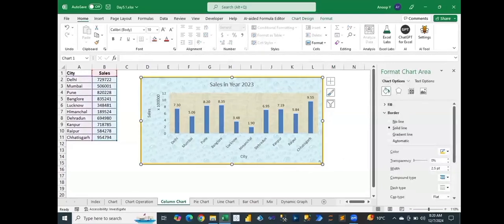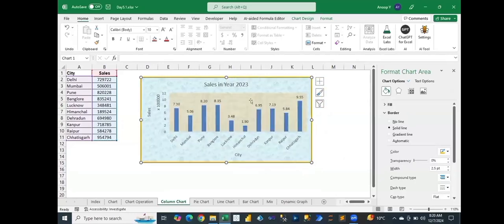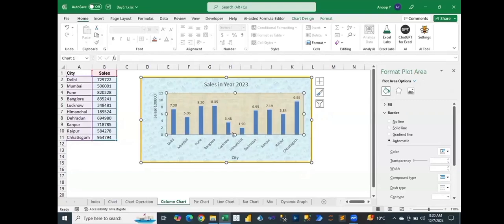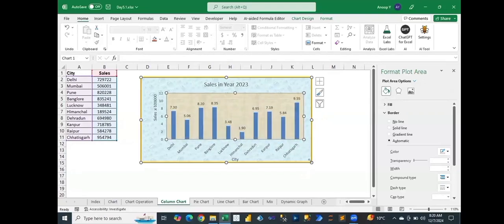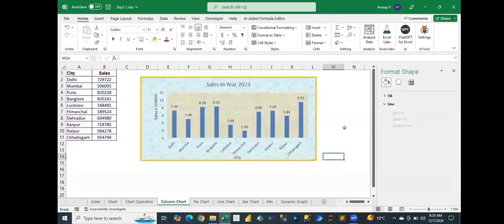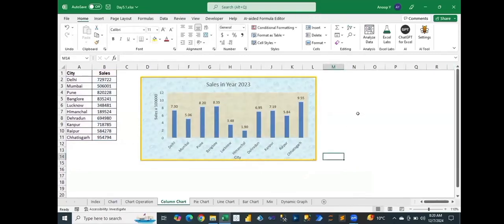So here you can see this visualization is created now. In this way, you will be able to create this kind of visualization, and you can adjust this graph and keep it. So now your graph is completely ready and I am able to see all the things from your graph. And you can format the chart title also.